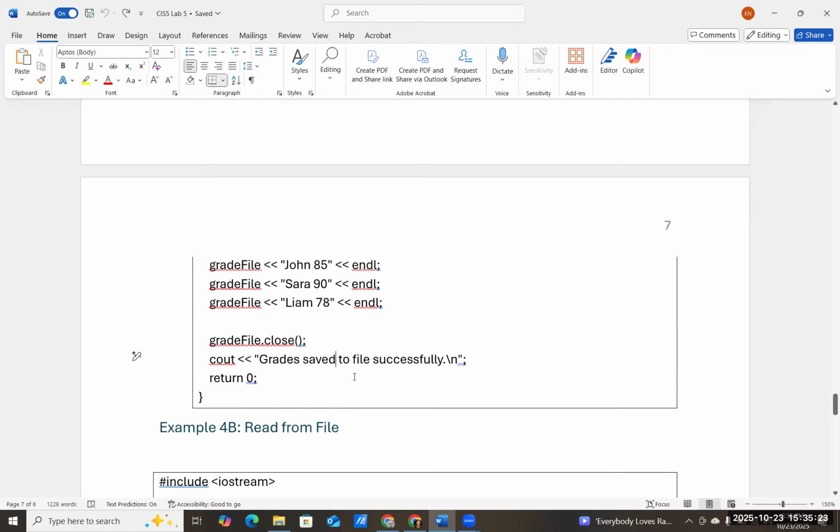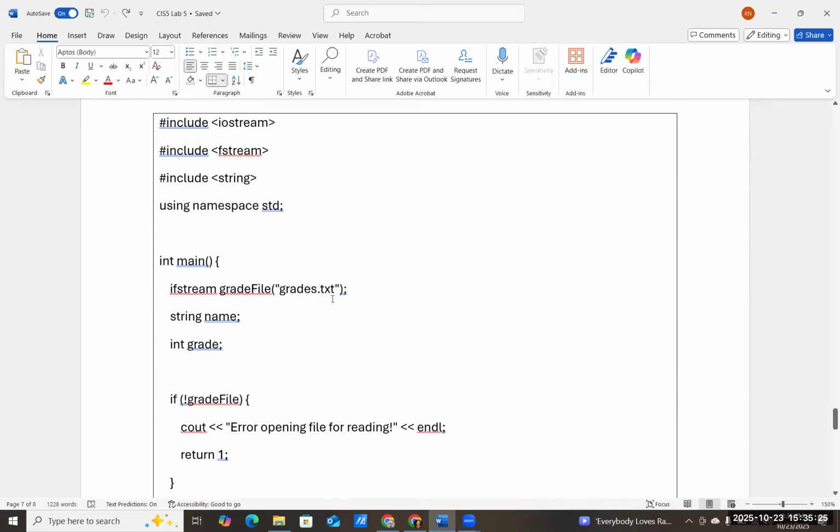So once we create the file, grade.text, you are going to use ifstream, the same thing, right? Grade file, and we're going to access the text file. In this case, we're going to read the name and the grade.